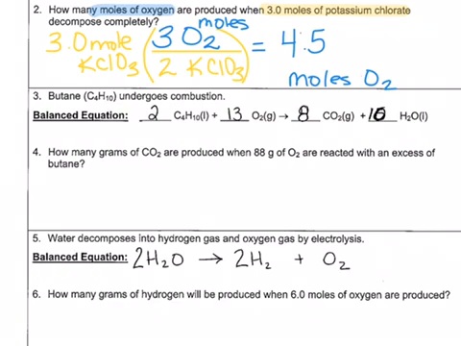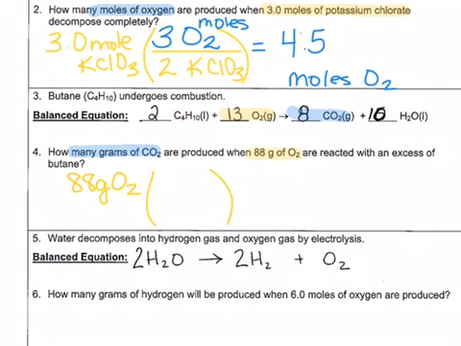On our next problem, I'm going to do the same thing — identify what I'm given. How many grams of carbon dioxide are produced when 88 grams of oxygen are reacted? I'll highlight what I'm given in yellow and what I'm being asked for — grams of CO₂ — in blue. I always start with what I'm given: 88 grams of oxygen. To get to a different material, I need my mole-to-mole ratio, but I'm in grams, so my first step is converting grams to moles.